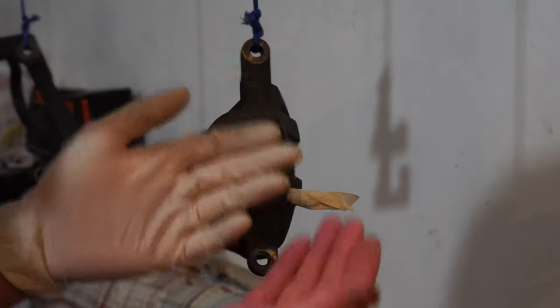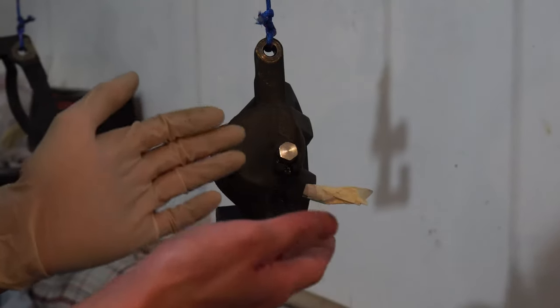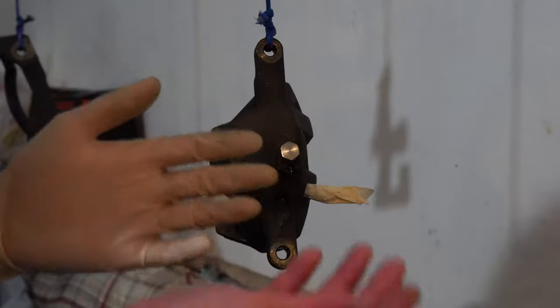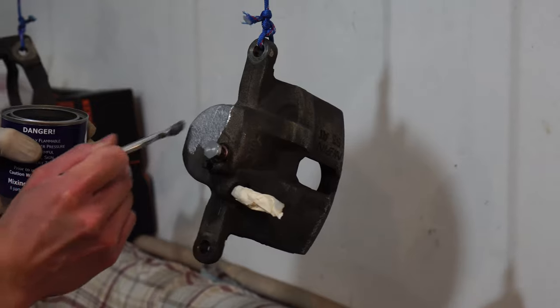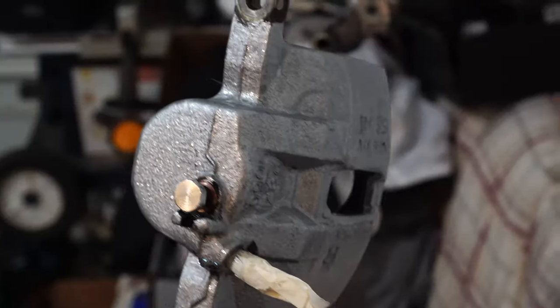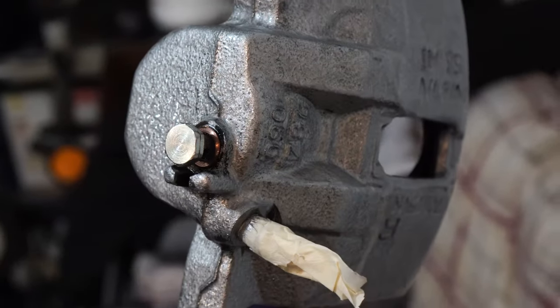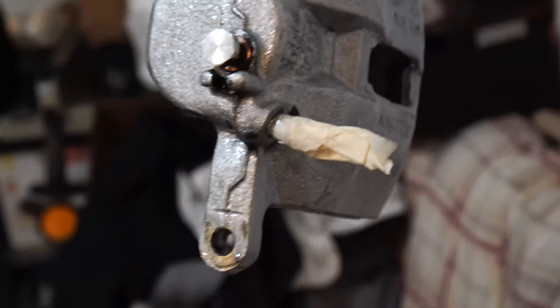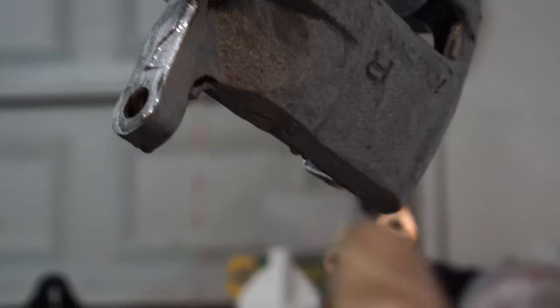Make sure your hands are clean when you're painting, because you won't be touching certain spots on the caliper — just leave those safe to touch with no paint. You're going to cover the entire caliper with a thin coat. This is the first light coat — it looks so beautiful already. Make sure it's a light coat because it will drip if you put too much on the paintbrush. At the very end, take the paintbrush and slide it underneath just in case it drips.